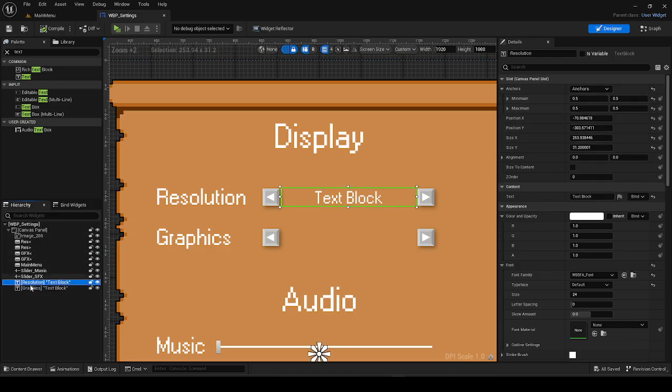So that's in the center. The graphics one will be in the center.